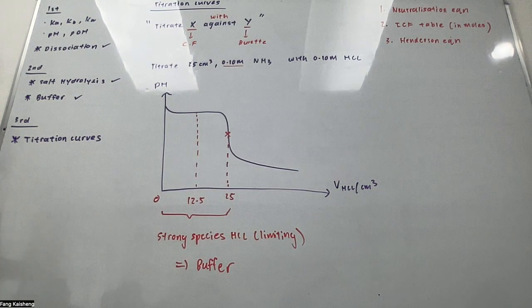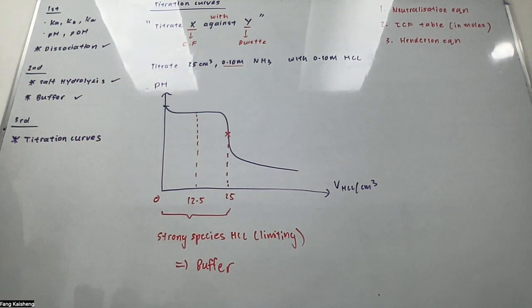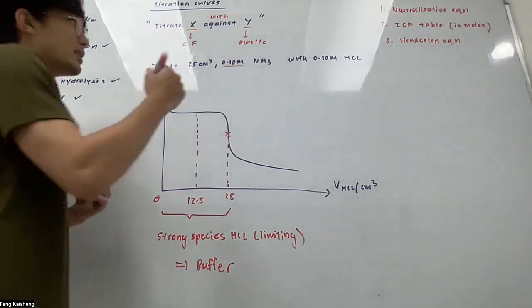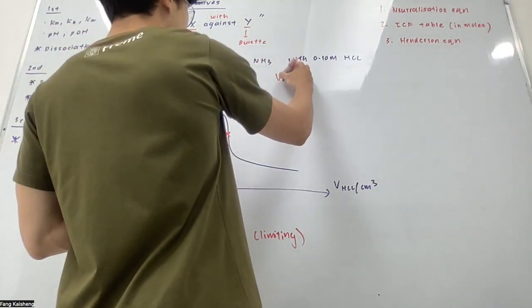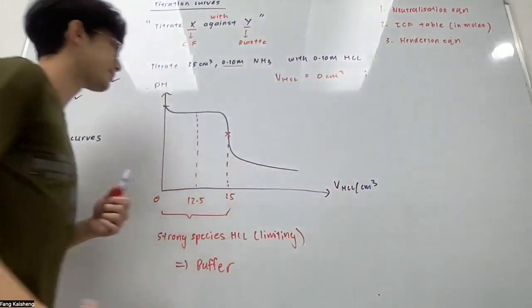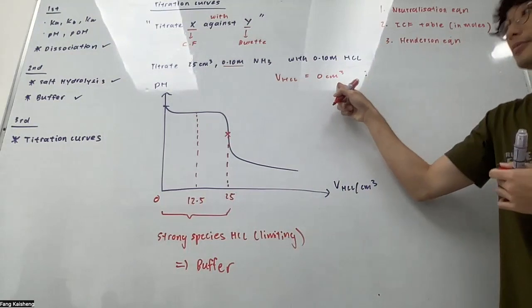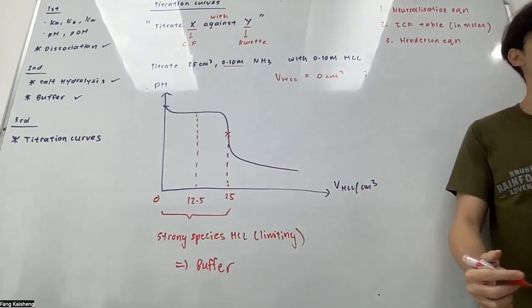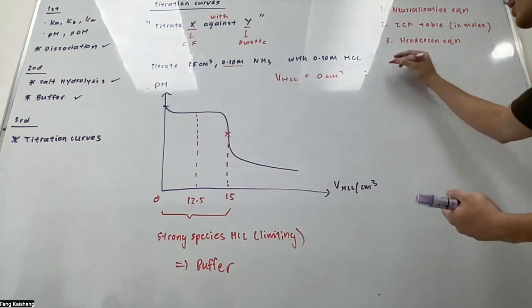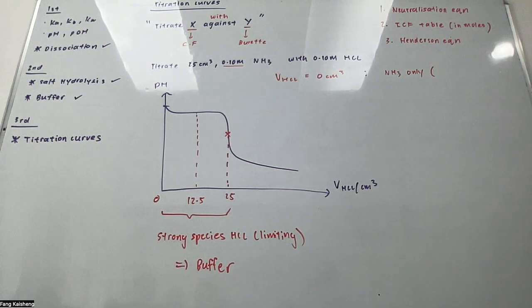I know we're not performing many calculations, but it's actually very possible to go through. I'm not going to do the calculations, and instead I want you all to tell me what the species are at each point. So go write this down somewhere. When the volume of HCl is 0 cm3, what species are present? Anything else? At 0 cm3, there's NH3 only, so write it down. So what question type is this? Weak base dissociation, good.